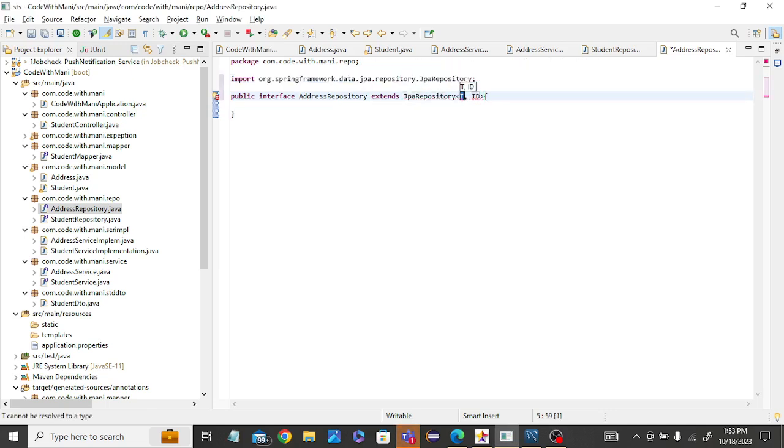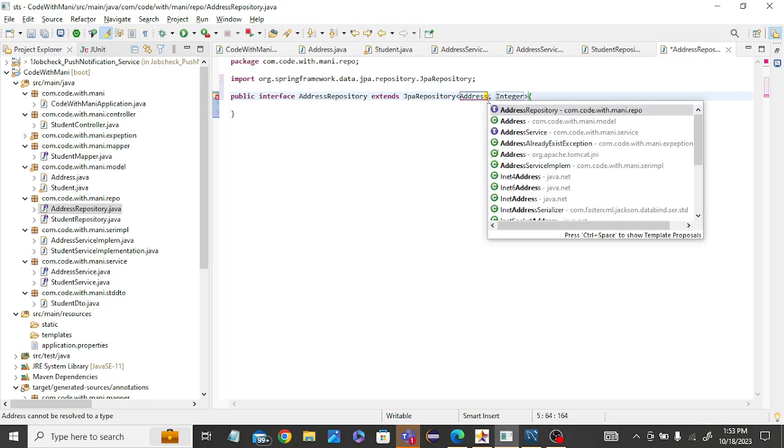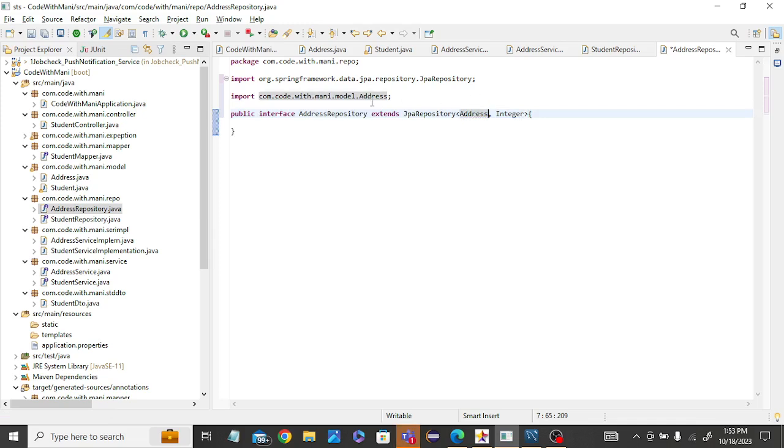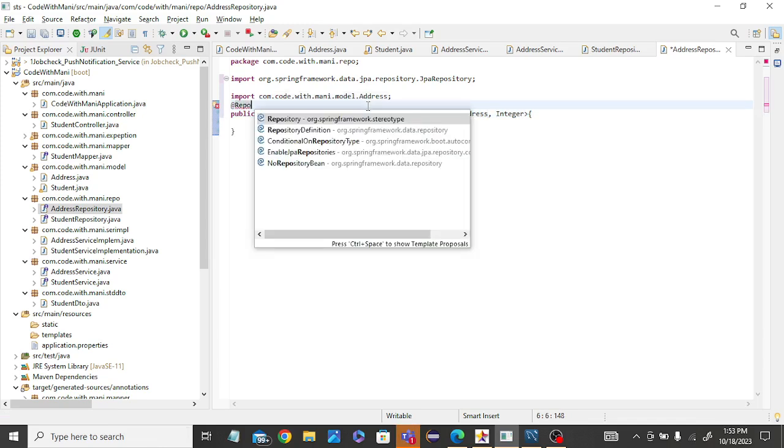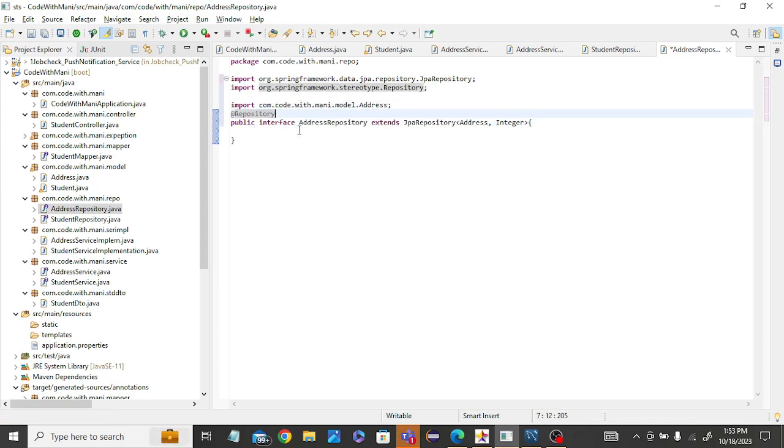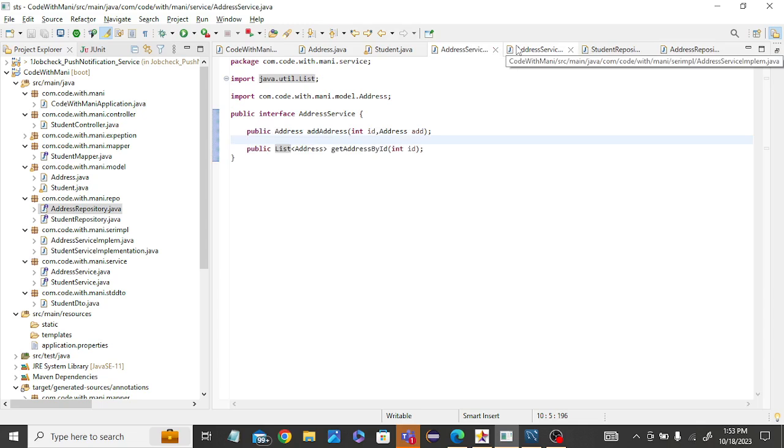Class name is Address and the ID is an integer type, Integer. Let's import this, control space, not this one, this one. And here I have to write @Repository, so this interface will be defined as a repository class. Okay, done, save it. Then go to the service implementation, this one.